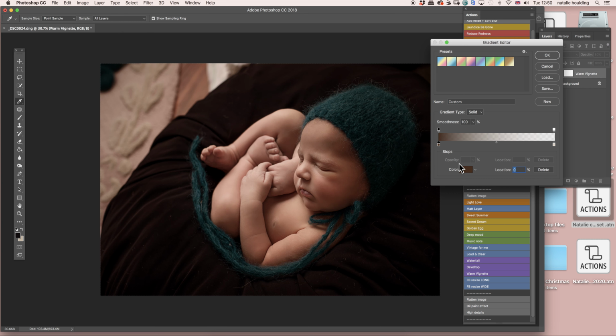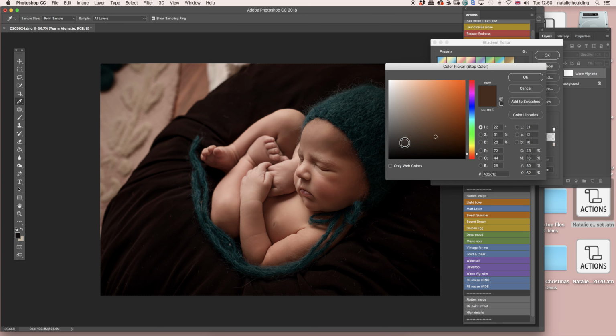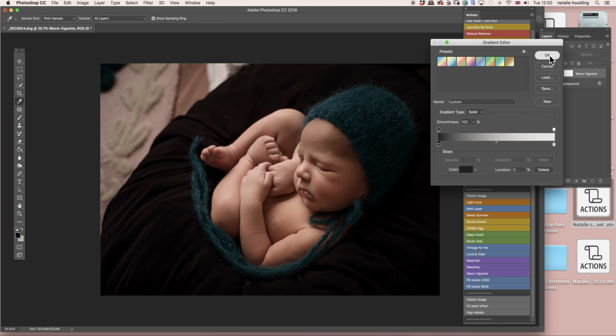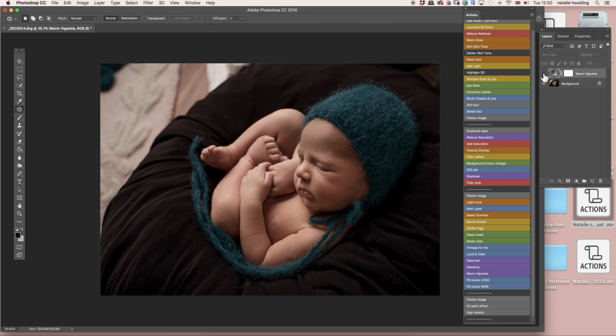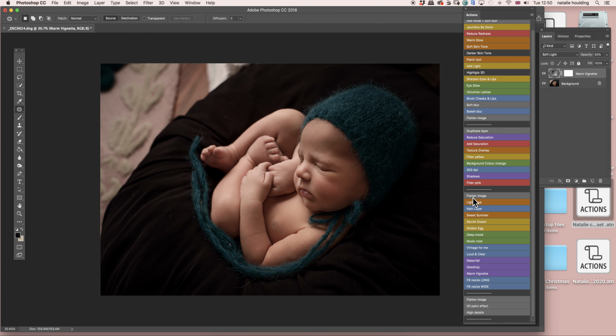If I love it, but I think it just added a lot of warmth to the image, and I don't like how warm it is, I can just choose a different color by using the slider, or adjust the point that looks better for me. You can also use the scale and make it bigger or smaller, but this looks absolutely amazing right now. I'm just going to leave it just like that.